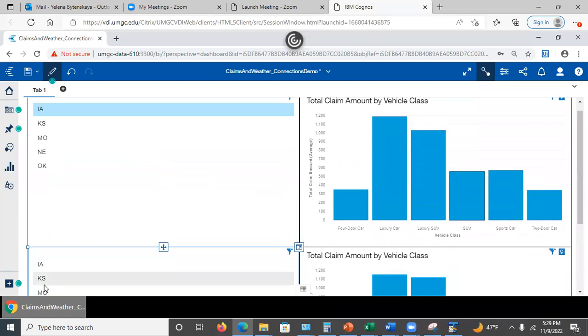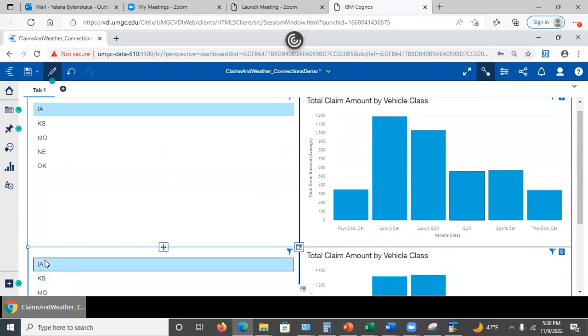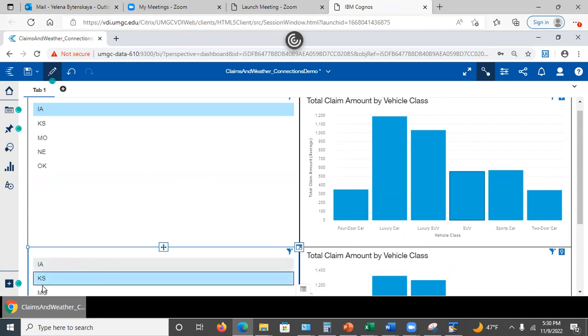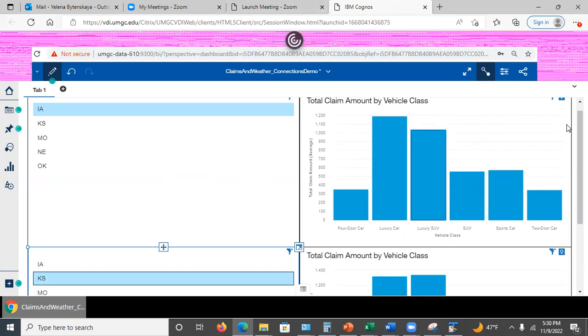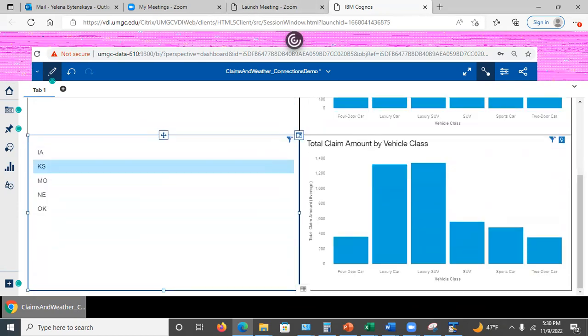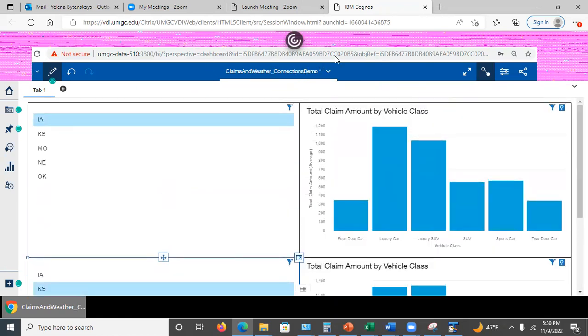Not much, but I did find a couple of states that were different. Oh, see this, Kansas and Iowa, they're a little different, right? Okay. So sometimes you want to look at the state, you want to compare side by side. So this is the purpose here, right? So that's the comparison.